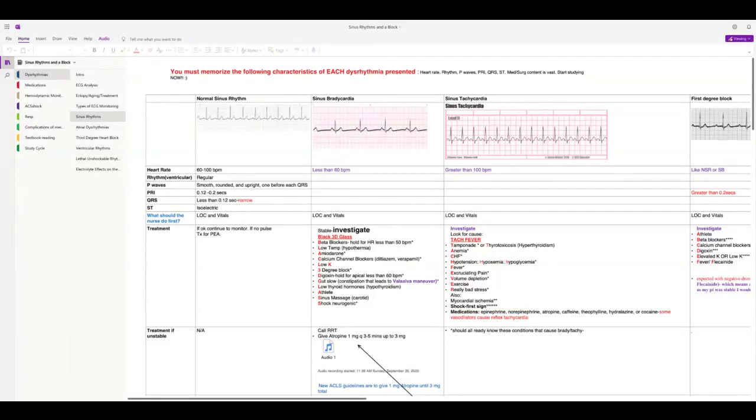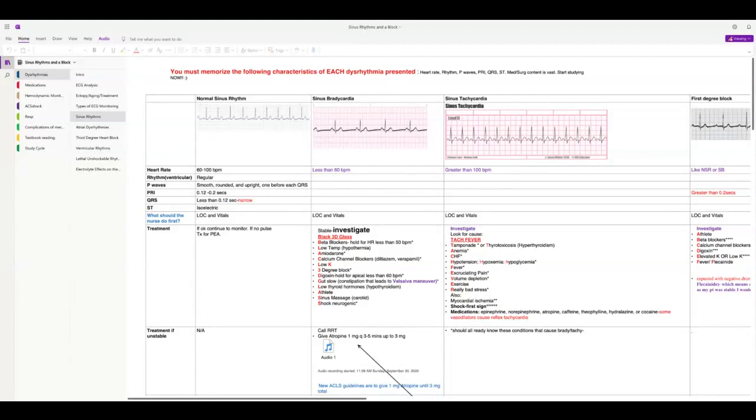So in all these rhythms, when your patient presents with one of these rhythms, we're always going to assess. I'm not going to just say, oh, he's in normal sinus rhythm, he's fine. I'm not. I'm going to check for a pulse. I'm going to do a neurological assessment. I'm going to make sure he has good blood pressure. And if the patient is doing well, then we continue to monitor.